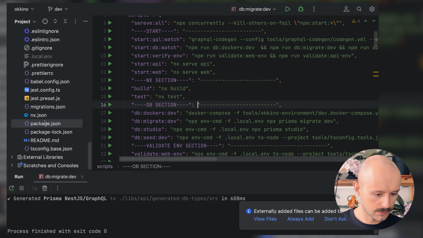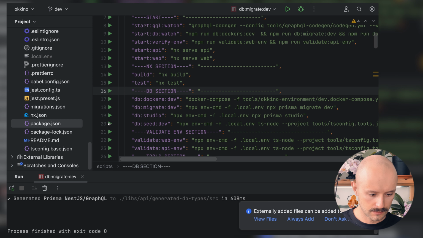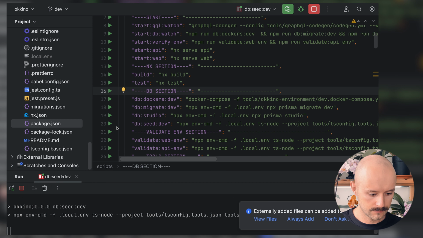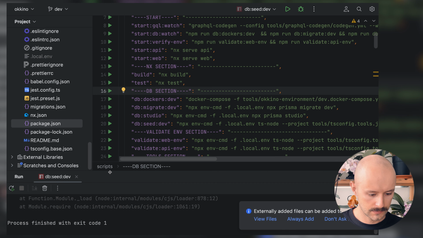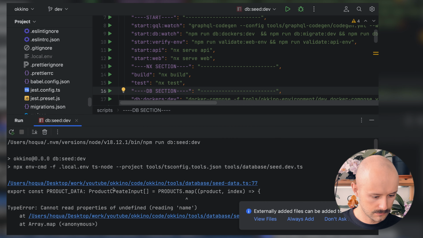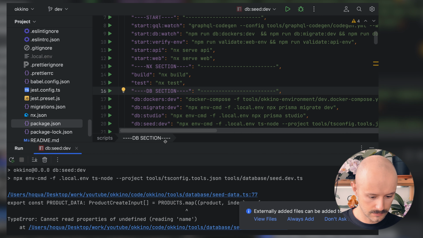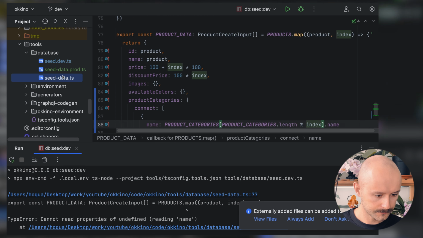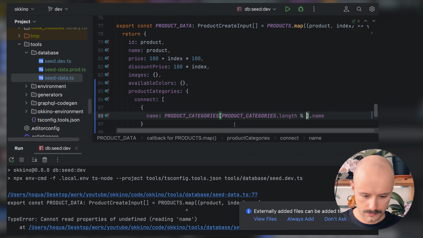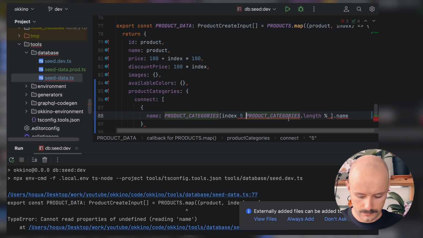Let's try to seed our database. db seed dev. And we failed. Okay, I messed up. I guess the division should be index divided by length.